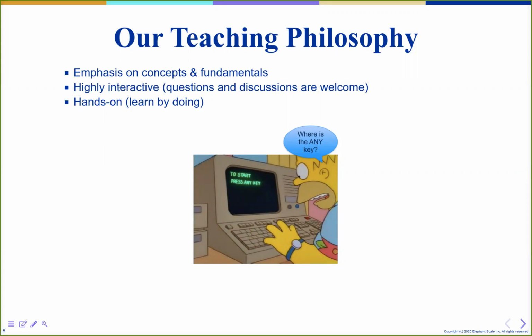So this class is going to focus on concepts and fundamentals. This may seem kind of reverse, because a lot of people start with the APIs. But in machine learning, what's important is the concepts. Once you understand concepts, APIs are very easy. You can just go to the documentation and copy paste, that's the API. What's important is understanding what's going on. What is the algorithm doing? How do I know this algorithm is correct? That's what we're going to cover in this class.